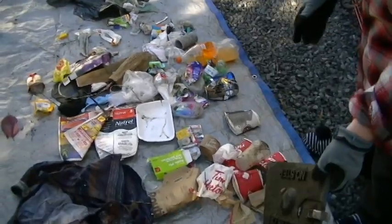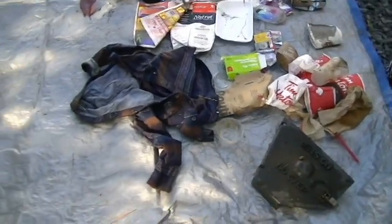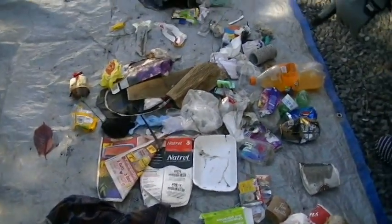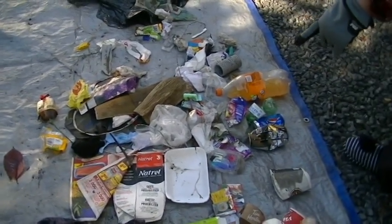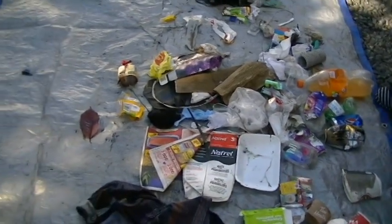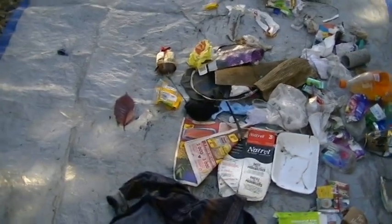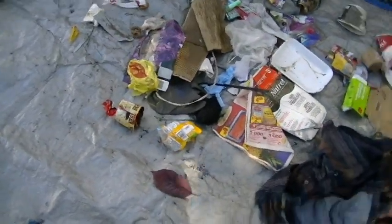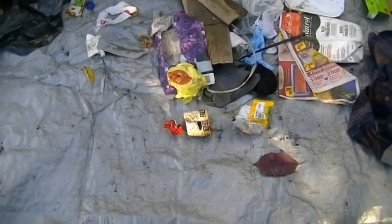Okay, well, that's the weird find of the day. We found someone's shirt. That's a milk bottle. A milk carton. What's the other weird thing? I don't know what this is up here. It looks burnt. It says Walker on the label, but I don't know what it is. It's an exhaust wrap. It's a label from the exhaust pipe for a muffler. All right, wire, just random wire.